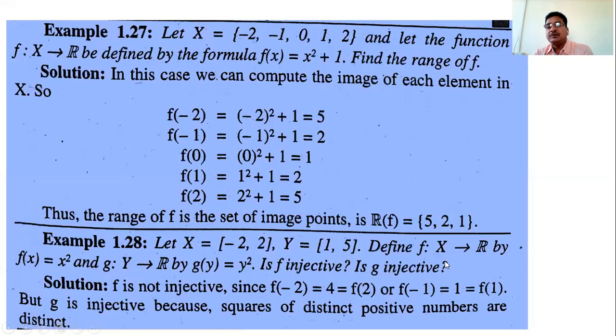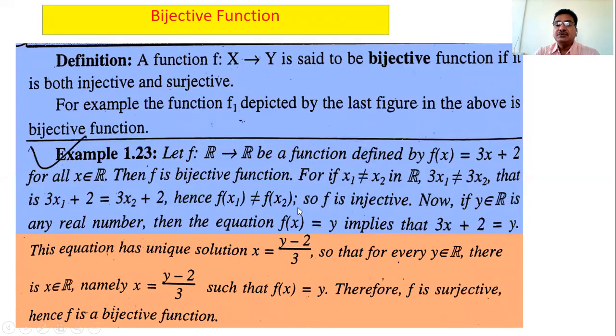Now how can we show the function is surjective? Show that every element of the codomain has a pre-image. This set R, the codomain of this function f, contains infinitely many elements. Now we have to show the property for each element. So how can we show the property for infinitely many elements? We take any one element out of those infinitely many elements and show the property is satisfied for that element, and then we say the property is satisfied for all elements. So this is the procedure if the elements are infinitely many.